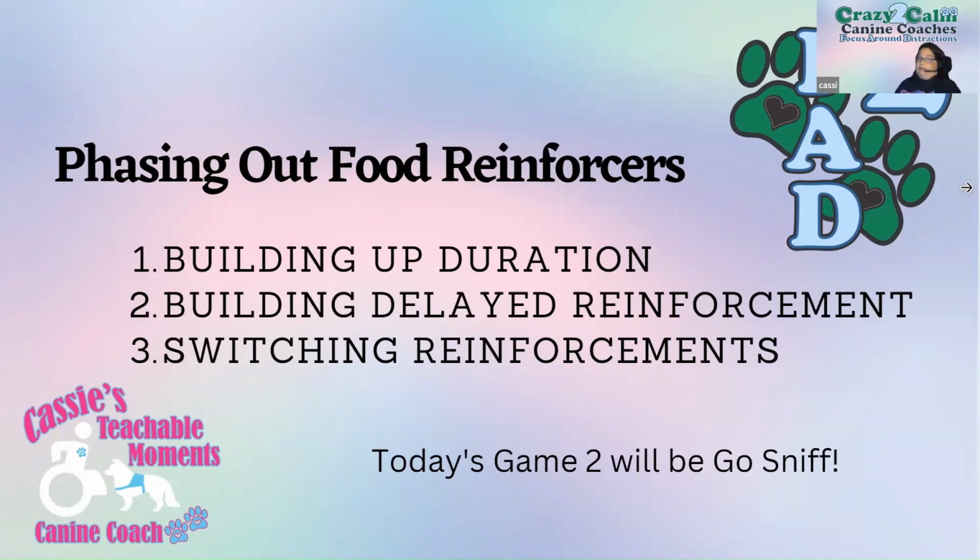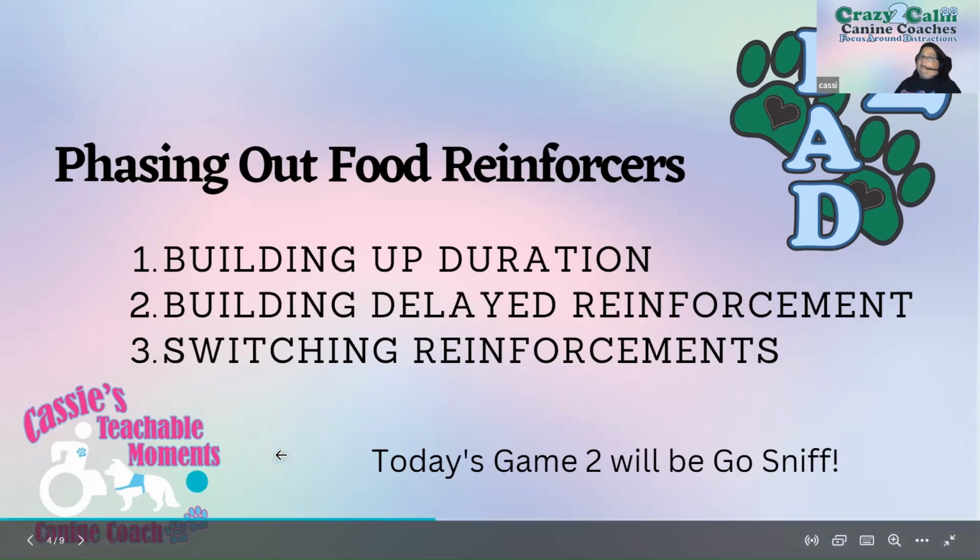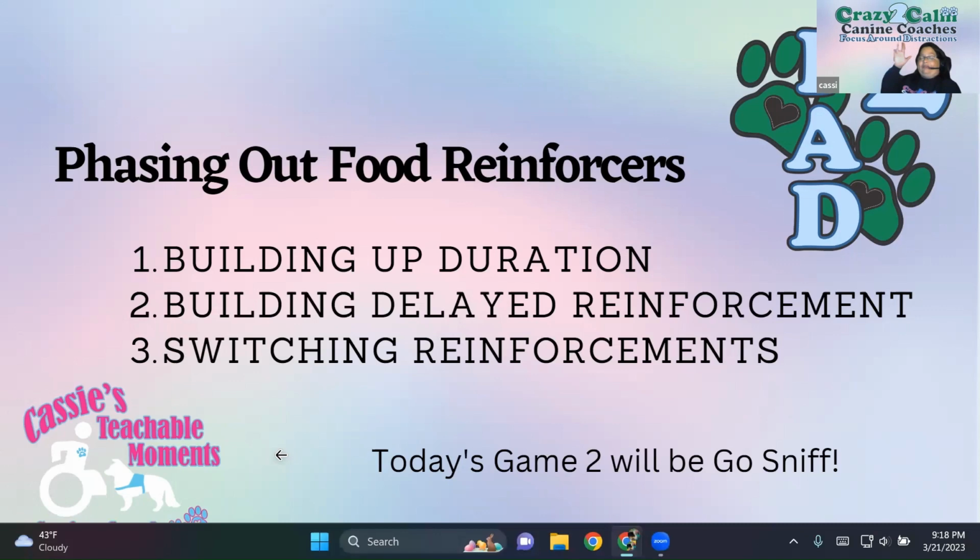So with Cassie, when we try to build up duration, like if she's on her mat, I want her to sit there and I extend it each time. To extend it, I may hold the treat a little bit longer, a little bit longer, or if I'm not doing a treat, I can reinforce her with praise by telling her to stay and then up and up the seconds. I try to build her up to it.